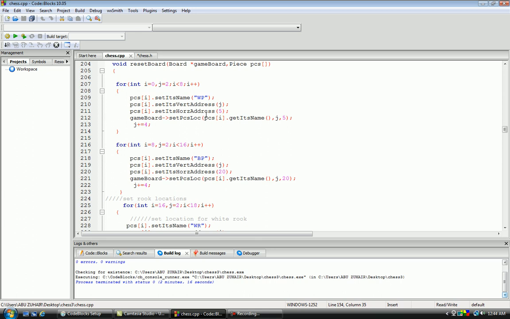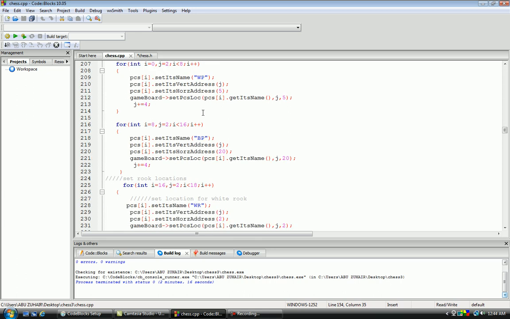If you take a look at it, you would see all you need is calculation to know where you need to put each piece. That's what I did. That's the name, and this is the vertical address, and this vertical address is going to be different. Actually I made a mistake: instead of using the vertical address I used the horizontal address, but don't mind that, it's alright. All you have to think about is imagining where you put each piece in the array.